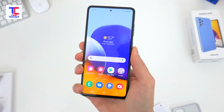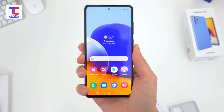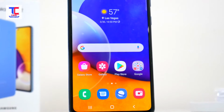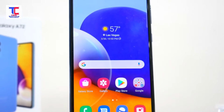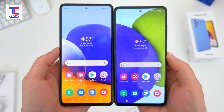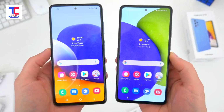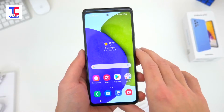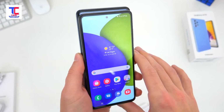First off, the A72 is once again the largest A series phone in the lineup. It's a 6.7-inch design, that's the screen size, and that's exactly the same size as we had last year. If you're curious, here's actually what the A72 looks like stacked up against the slightly smaller A52. The difference I think is super subtle, but the 6.5-inch A52 is just a little bit smaller there.